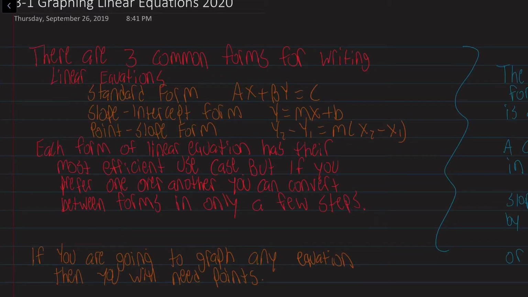I'm looking at the orange part. They either have x and y on the same side, or they have y on one side, x on the other, or they'll have two y's on the left and two x's on the right. The thing that's in common to all of these is that they have a way to find the rate of change.